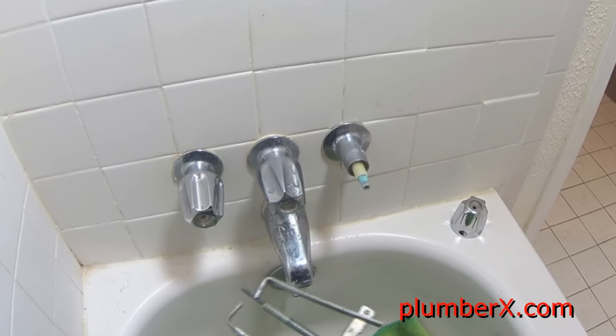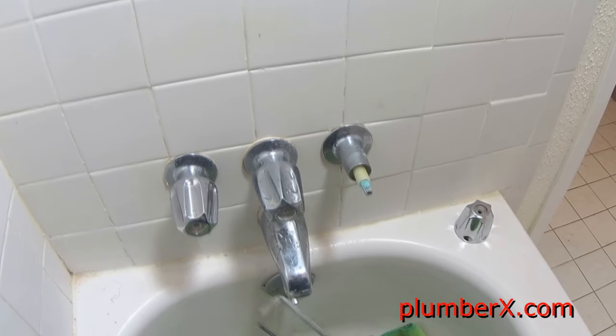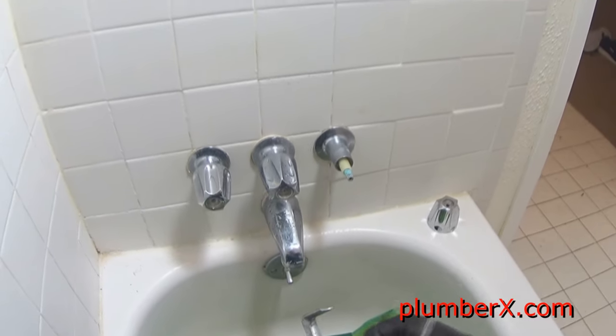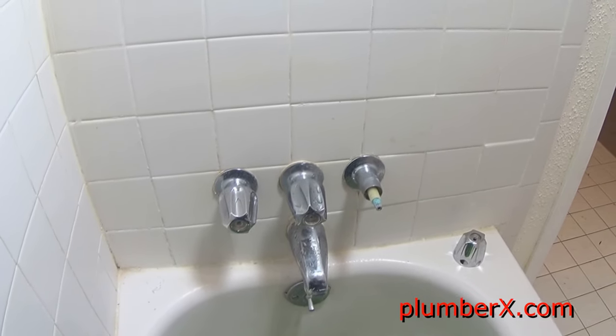Yeah, see, these handles are not really on there really tight. So I mean they're on tight, but they're not to the point where you have to fight to get them off. So we're going to use this anyway, just to show you how it works, the handle pullers. Those guys out there that are watching this that are car mechanics, they're probably familiar with this process, because this is the same process that they use to remove your steering wheel off your car when they need to replace the steering wheel or do some work in the dash.